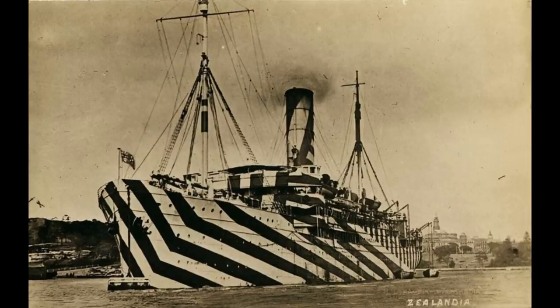But if you are taking all those off of masts, yards and funnels, well, then all the camo paint you put on the hull doesn't really apply all that much. And that's by using things like relative bearing. So, for example, in the Zealandia that you can see here in the picture, if you were trying to look at the hull itself, those lines might very well mess up your idea of where it's heading to a certain degree. Whereas if you just look at, in this case, two masts and one funnel, you can tell by the alignment of the yards on the masts and the relative position and height of them that the ship is in fact pointing towards you.